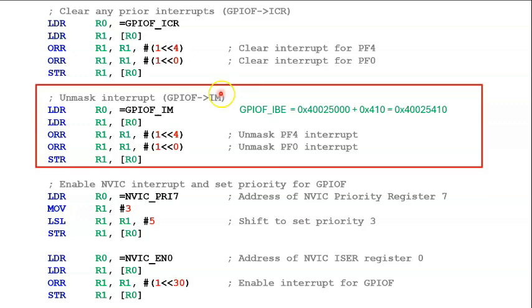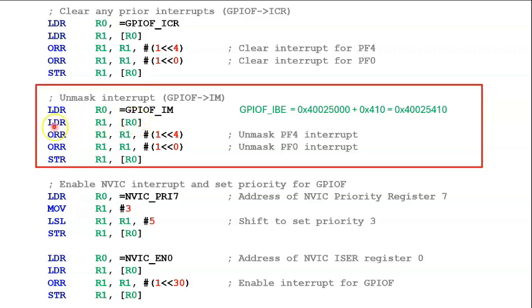That's the combination of the GPIO F base address and the offset of this interrupt mask register. This value will be copied or loaded into register R0.